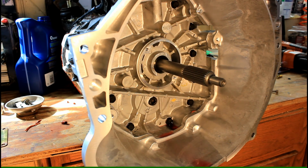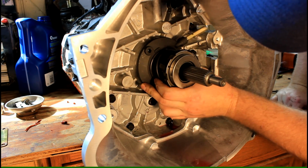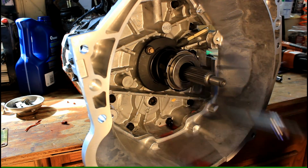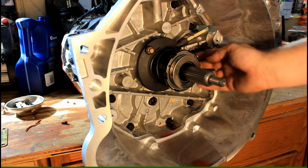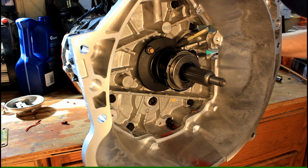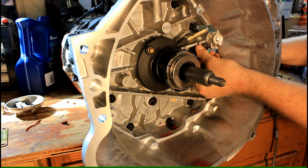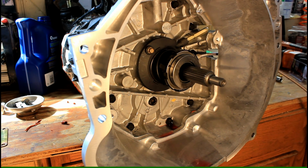Okay, so now we're going to install this hydraulic throwout bearing. So not a whole lot to it. Get her all the way on there. All right, so now you can see the fitting is fairly deep inside the bell housing, so we're going to want to attach our hydraulic line before we bolt it to the engine. Done.